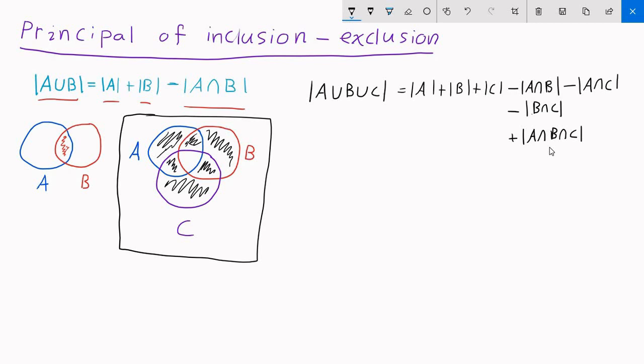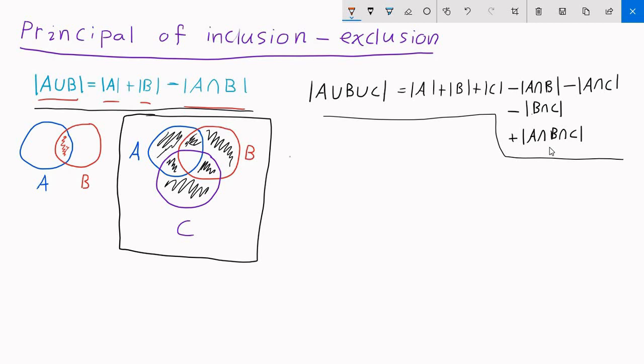Notice that there seems to be a continuation of a pattern here. In both cases, we're adding the singletons, and in both cases, we're subtracting the pairwise intersections. It's just that the difference between the union of two sets and the union of three sets involves, first off, subtracting more pairwise intersections, and then adding a triple intersection. One can carry this out for quadruple unions, and having all three of those examples would give you a pretty good handle on what the pattern might be in general.